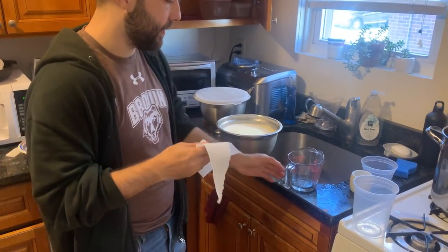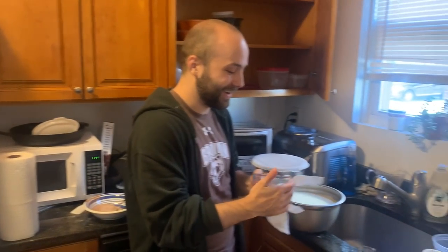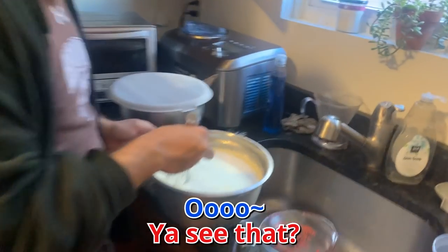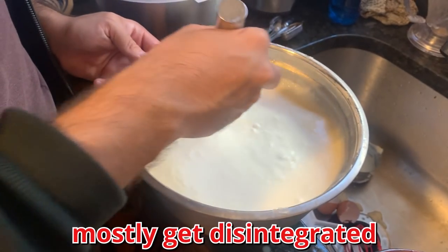But first, I'm gonna have to put the chocolate in the batch. And this is all of our base, and we don't want it all to be chocolate. So first I have to just pour some. So last night. Whoa, look at that. Look at the creaminess. Look at this crust. I think actually it just mostly gets disintegrated.